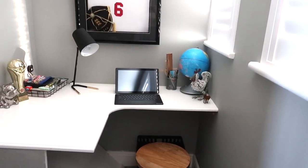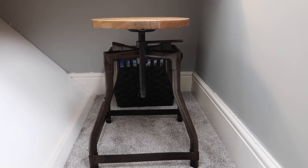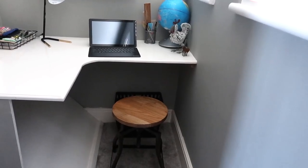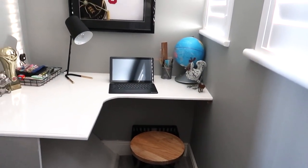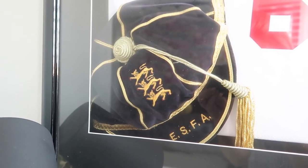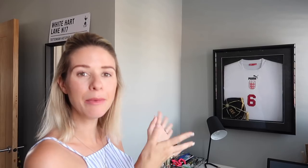This is Rory's desk area. He is going into year four now, so it has to be computer-orientated and neat and tidy because they get so much homework now. This swivel chair is from Cult Furniture — it was £79, and I will link everything down below. It's a perfect fit because it's quite slim; we have this desk built in and every other normal desk chair was just a bit too wide. So this fits absolutely perfectly and fits in really well with the industrial theme. Above Rory's desk he's got Chris's football shirt from when he played for England in the under 21s — it's got an actual England cap, which is pretty cool — and Rory obviously wanted this in the best place in his bedroom.